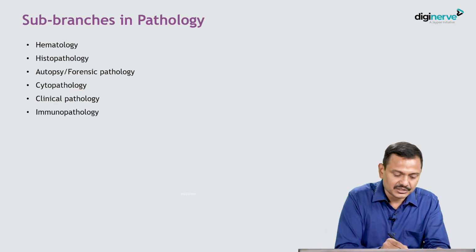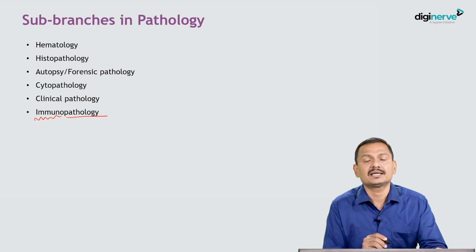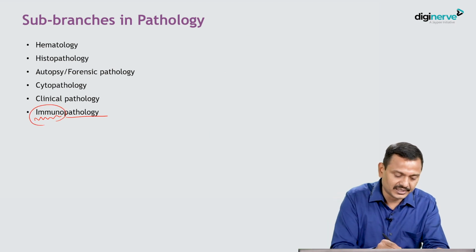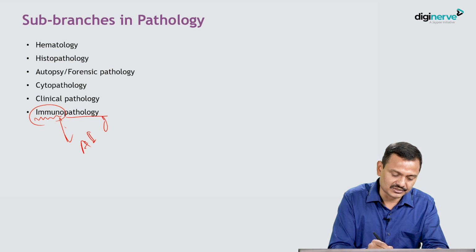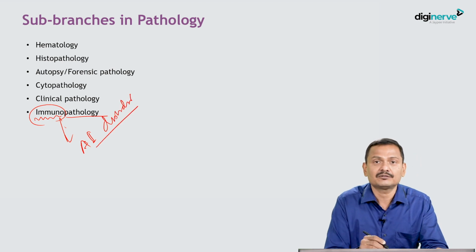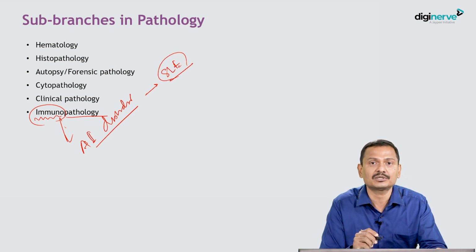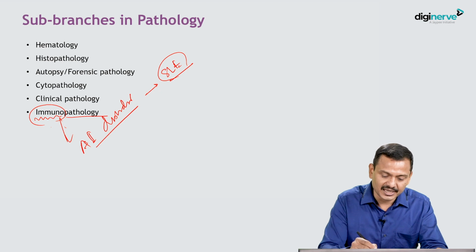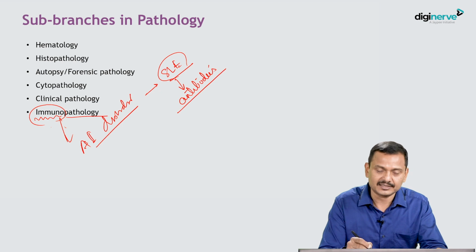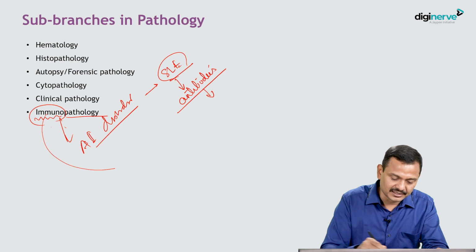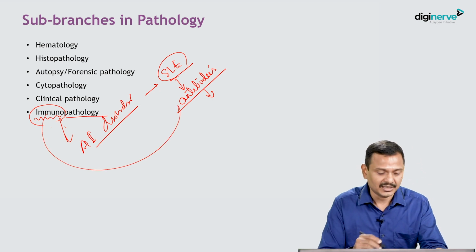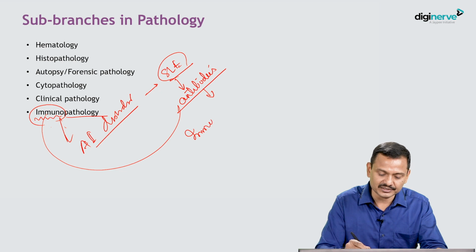Okay, the next comes immunopathology. Immuno means it is related to immunity. Okay, like autoimmune disorders. Can you name any autoimmune disorder? Very common one, young female, yes, very good, SLE, okay. So SLE is a common autoimmune disorder seen in young patients and so many antibodies are there in SLE, okay. We will be reading through them and that is antibodies, and to pick up these antibodies, the subject is called immunopathology. As well as that, immunopathology deals with immunodeficiency disorders, okay.